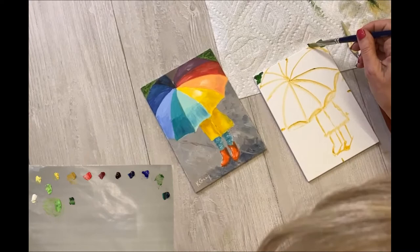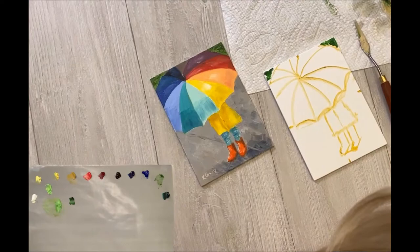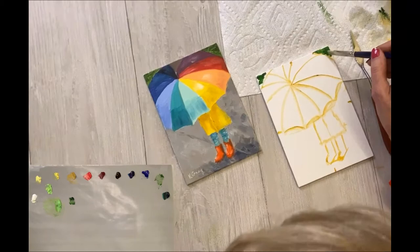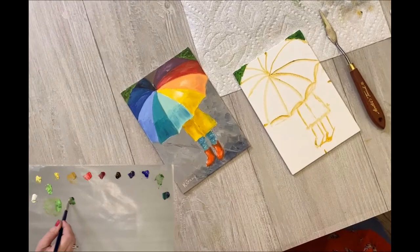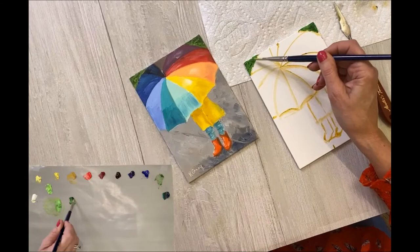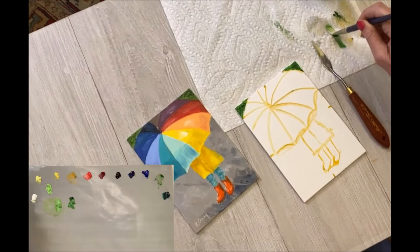You want to see the texture of the cotton canvas at first, but with oil paint we don't want to leave it that way — we want to lay it on thick enough to cover the canvas so you see the luxurious oil paint instead. I'm using the very tip of my brush and dabbing very gently. If you don't go gently, you'll just push the paint back up into your brush instead of leaving it on the canvas. Think of it like icing a cake.